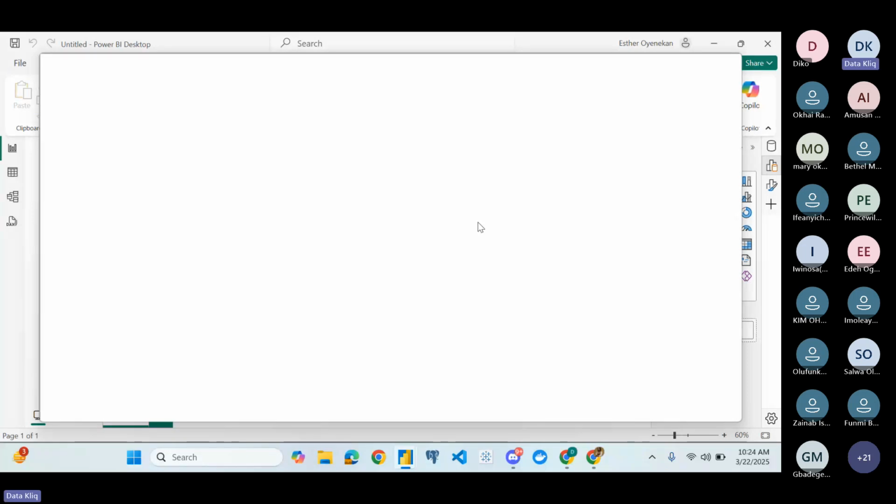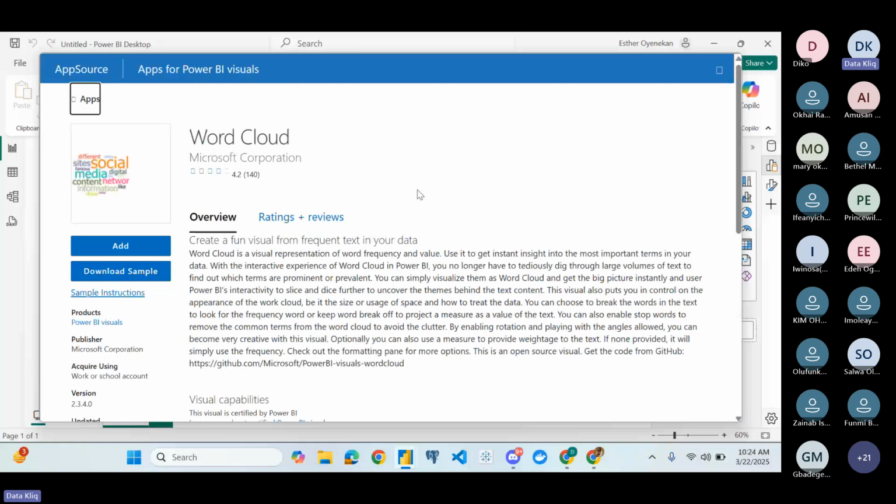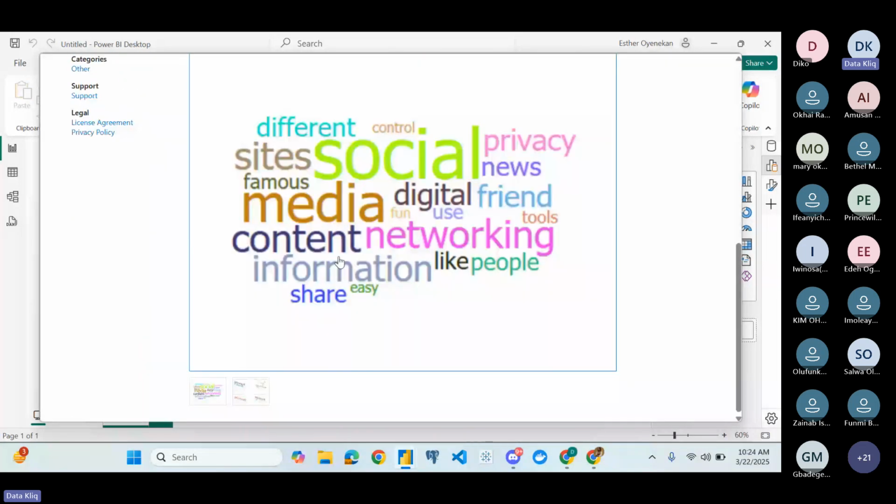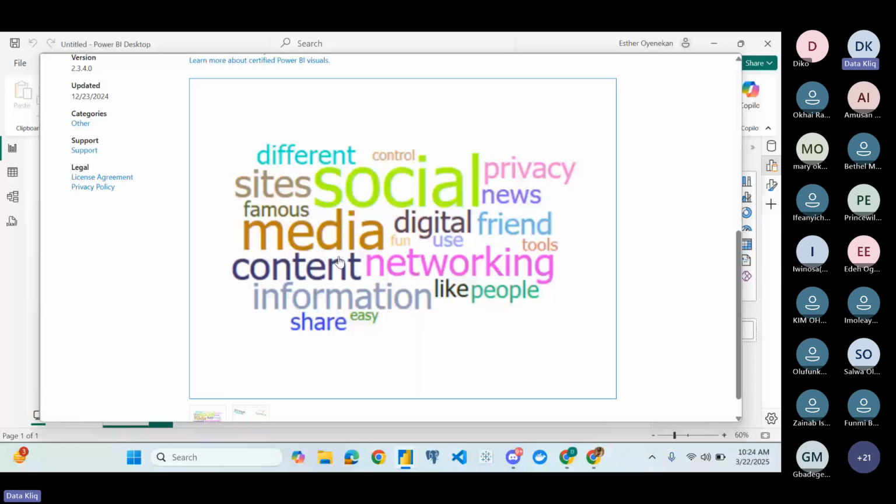Yeah. So this is what word cloud is. What do we even majorly use word cloud for? Maybe in case you ask people to tell you what they feel. For example, if we do a survey right now telling you all to tell us what you think about this cohort, the number one word that is common to all of you will be in this big form. So if we are all saying Datakliq Bootcamp is not doing well or we need to do better, that word will be pointed out for us to say that, okay, people really want us to do better, instead of us sitting down and reading through what you all have to say one by one.